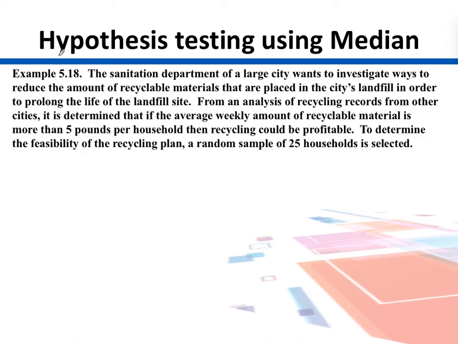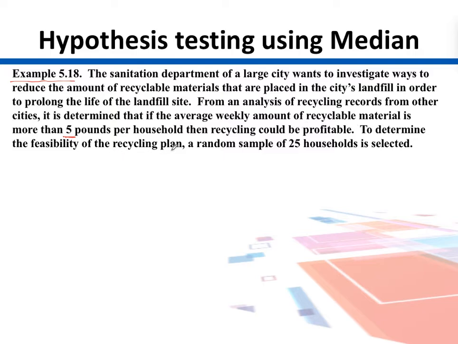Let's elaborate further this hypothesis testing using medians, and we're going to do this example 5.18 to demonstrate it further. This is the example from Ott's book. Here the sanitation department of a large city wants to investigate ways to reduce the amount of recyclable materials that are placed in the city's landfill in order to prolong the life of the landfill site. From an analysis of the recycling records from other cities, it is determined that if the average weekly amount of recyclable materials is more than 5 pounds per household, then recycling could be profitable.